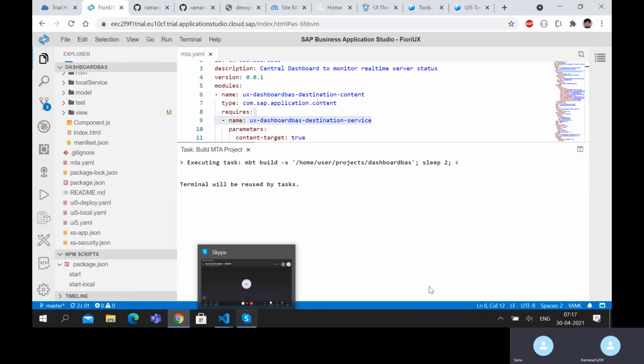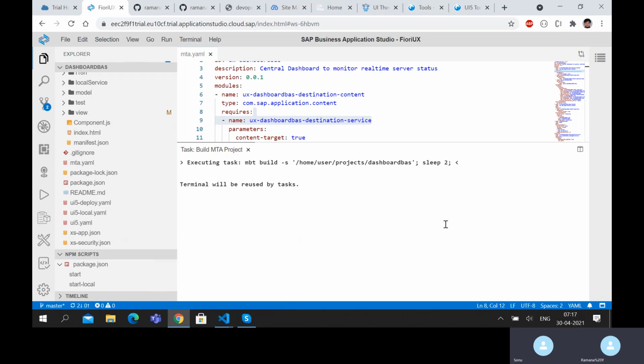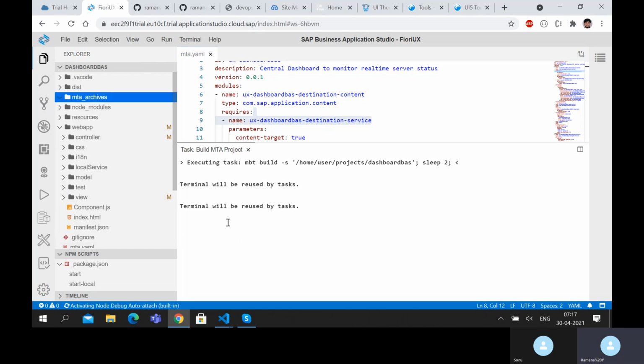When we selected the deployment environment while we created the project with the wizard, it was prompting us for either Cloud Foundry or on-premise, right? If you select on-premise, it will ask for a transport request. But for the cloud, there is no concept of transport at all. All we need is the Cloud Foundry endpoint and the dev space. I'll just show that step as well.